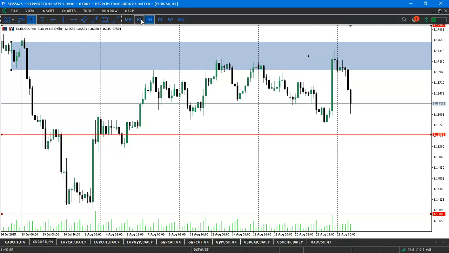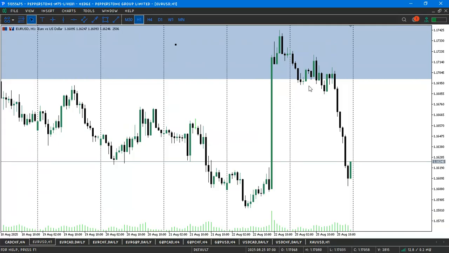Looking at the 1 hour, we can see that there was a formation of engulfing candlesticks. For instance, this one is an engulfing candlestick. There is also this engulfing candlestick which acted as a source of the downward move. We can also see that the market formed a fractal break of structure under the 1 hour time frame. Here the market broke this low using this candlestick and formed this fractal high and this fractal low, which was then broken here.